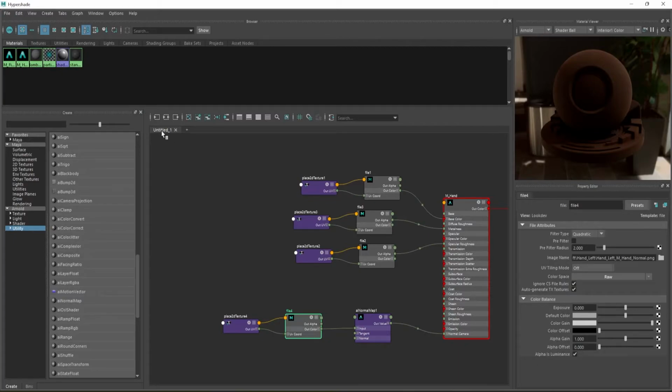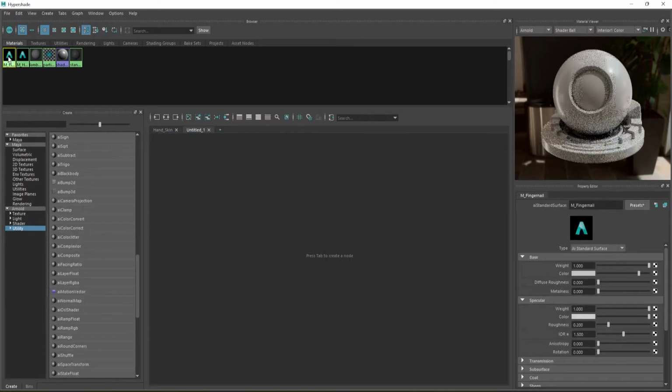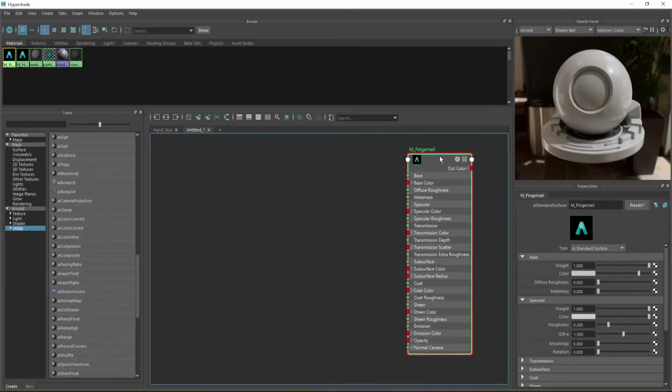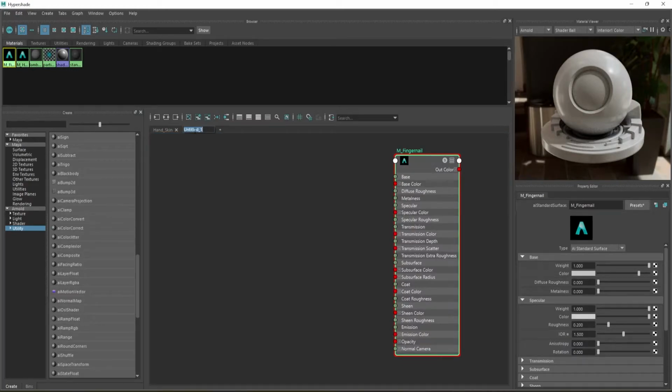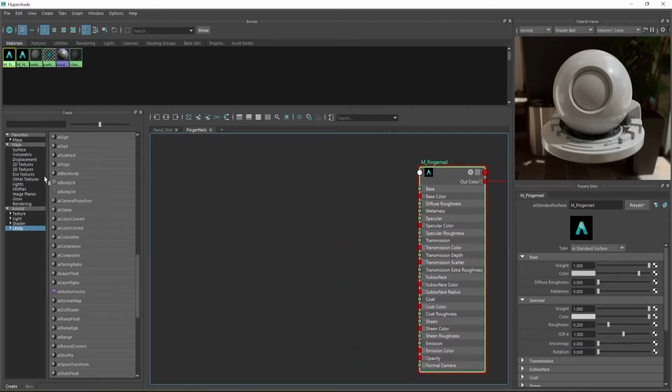Now we're going to go ahead, and up here at the top where this tab is, if I double click on it, I'm going to name this my hand skin so I know what this tab is. And I'm going to click on the plus for the next one. And I'm going to find my fingernail. I'm going to middle mouse click on it and drag it down here. Okay. And before I forget, I'm going to double click in here and change this to finger nail. Maybe nails. All right, something like that. Select the node again. I'm going to get both my input and output nodes here.